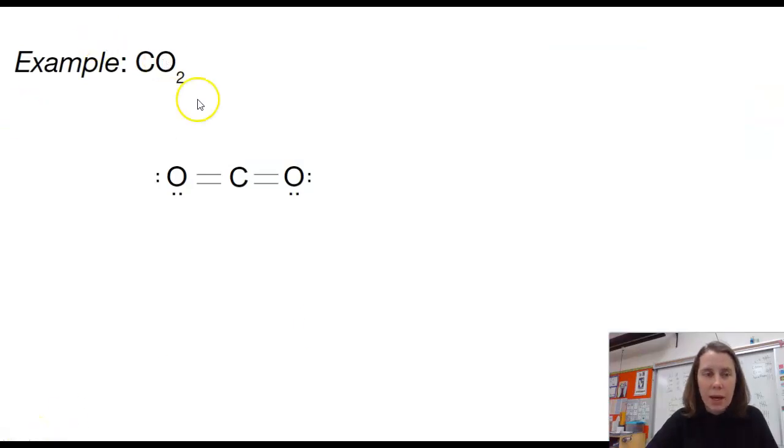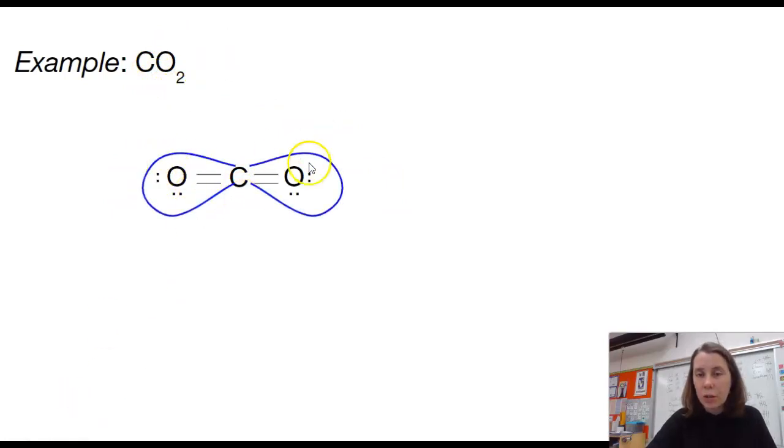So now let's go ahead and talk about how we can get that information from the Lewis structure. All right, so this is a great opportunity for you to pause and make sure you can draw the Lewis structures before we move on. So it's just a review of what we did in the last lesson. So CO2 looks like this after we draw the Lewis structure. That means there are 2 electron groups, okay? And 2 electron groups means linear, right? There are no lone pairs on the carbon. So that one is linear.